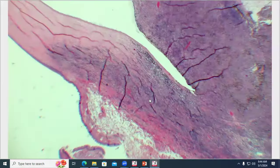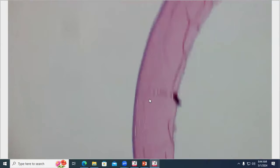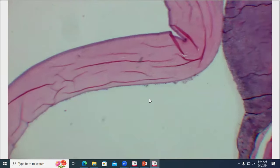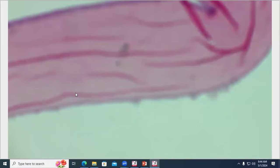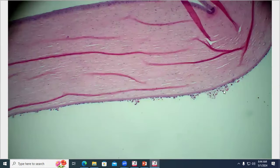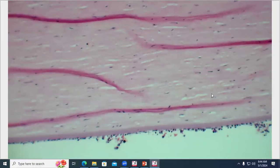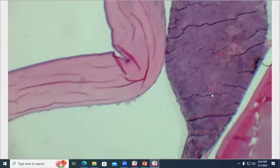Getting a little closer. Ignore some of this artifact. Here's the cornea. Not much going on in the cornea. There are some cells free floating in the vitreous, a little in the third chamber, a little bit, and you can see them attaching to the corneal endothelium there. This will be clinically termed as keratic precipitates, so a mixture of fibrin and red blood cells, and those are the things you would be able to see clinically if you're looking inside this eye, right? But that is not even the tip of the iceberg; it's just the beginning of it.